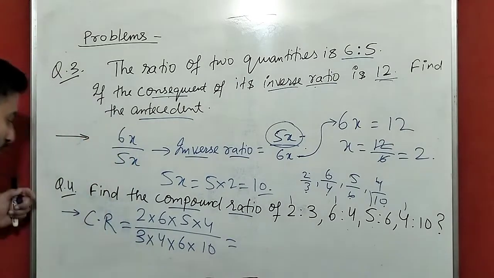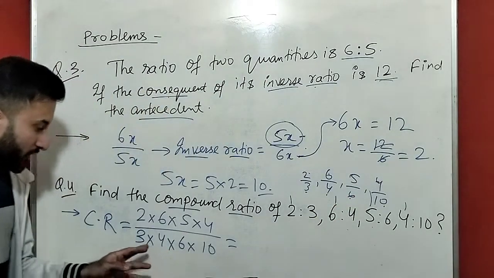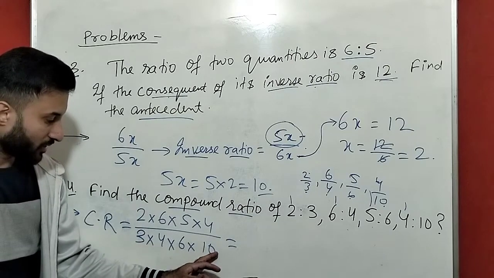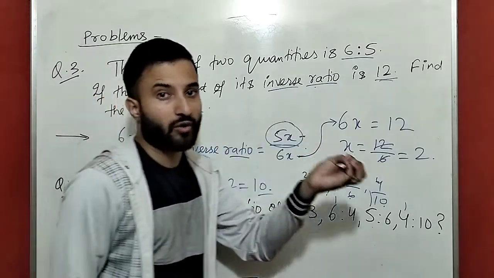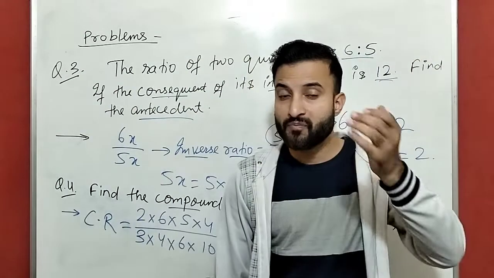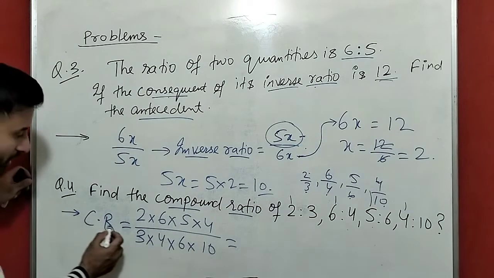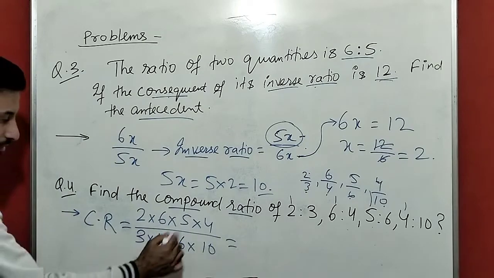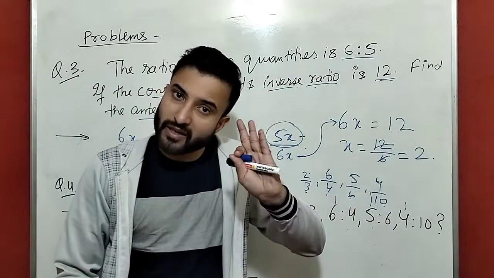So guys, as I have told you before in that video also, don't do this. Multiply all antecedents, write it here, then multiply all consequents, write it down, then simplify. No, guys, it will take a long time. Because as we have told, a ratio we have to find in simplified form, simplest form. So what we will do? Compound ratio. When you have to multiply like this, as I have told you, cancel whatever is going to cancel. Okay, so that's why it will automatically come in simplest form.